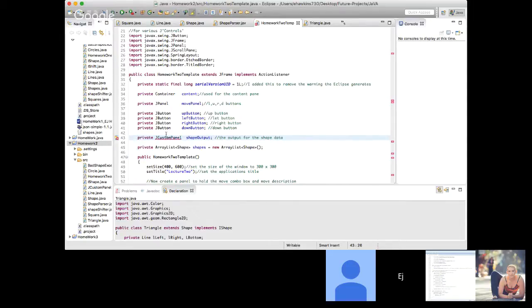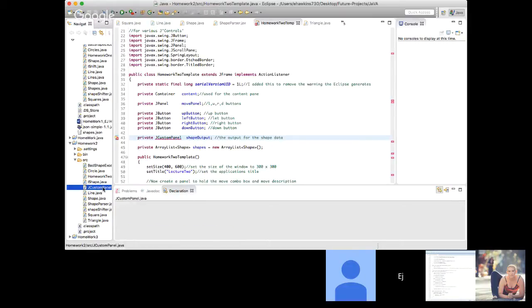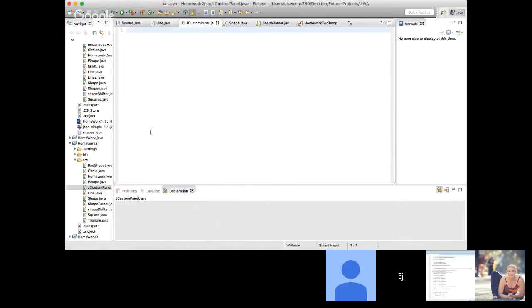If you go to your Project Explorer, the actual JCustomPanel class, down to the left of line 52. Ah, there you go. If you open that up, I got nothing in there. That's probably not working.